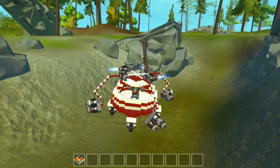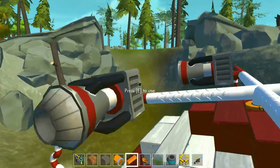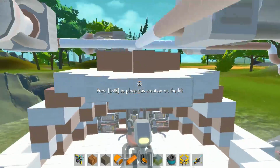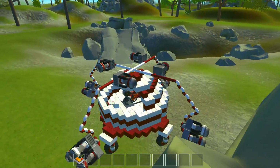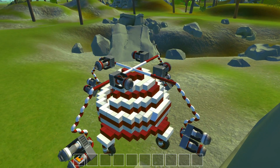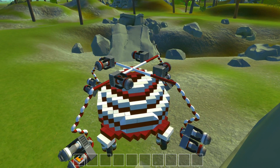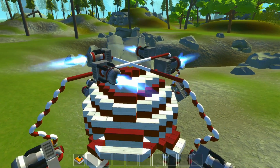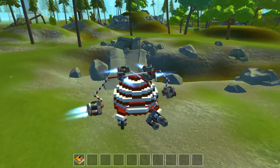Oh, there's a jump over here. I want to see if I can take this thing off the jump. Oh, God. Oh, no, it's taking off without me. All right, I got it. Doesn't even matter which way we're facing, because I can make it face pretty much whatever direction I want to. So let's go ahead and lock it in. Whoop, right around here. All right, and let's try to get off this jump.